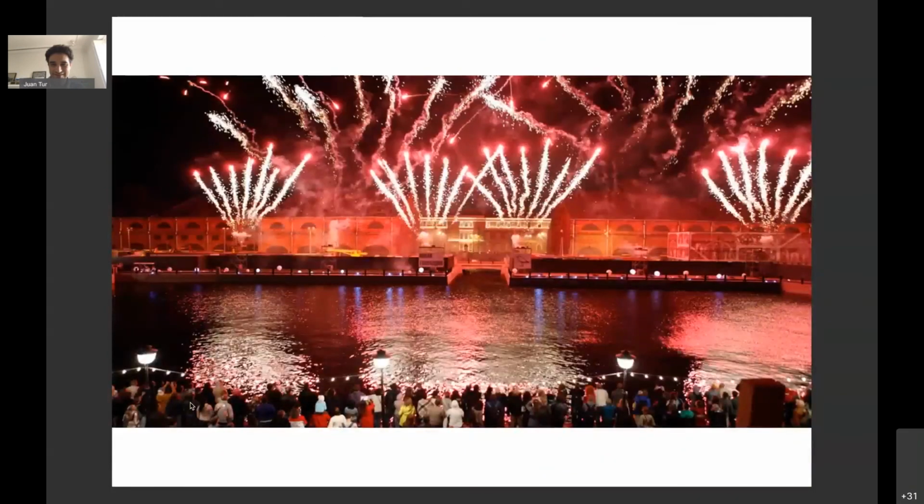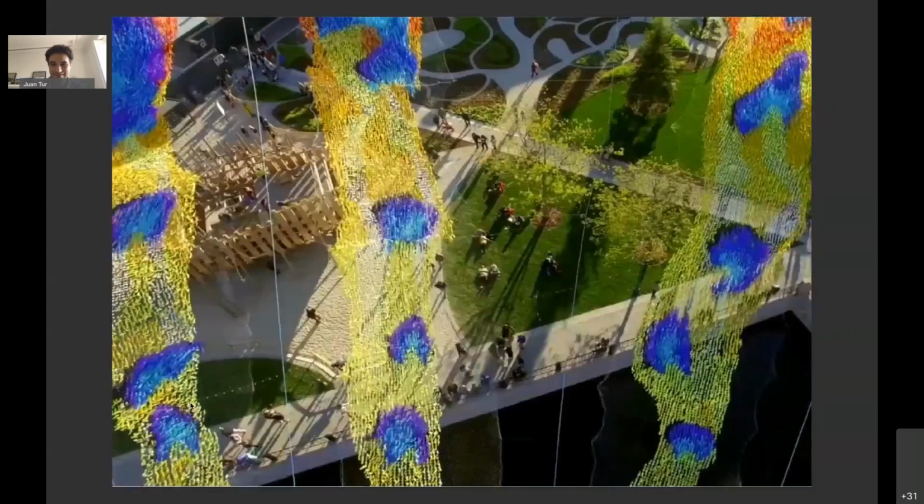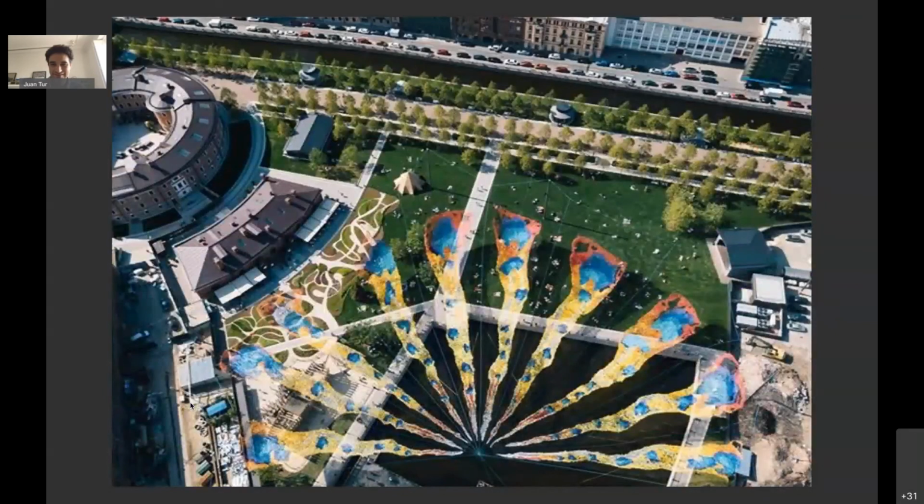Yeah, this was some fireworks from the opening, the day of the opening. And every year, as I said, they are making new artist installations. This was some years ago. This artist from New York, Kinetic, I think they were called, made this installation, which is this Firebird. So it's like a pavo real, like the feathers of this bird, that was floating on top of the park. It's a beautiful installation. It totally surrounds the whole basin, and it was kind of a floating cloud on top of it.